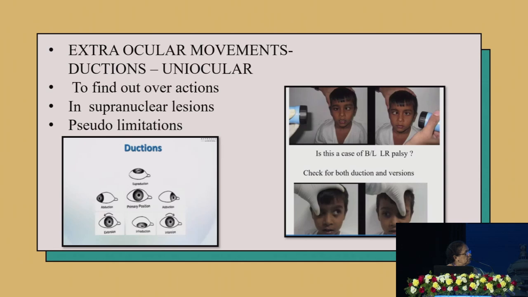See, the importance of uniocular movements is seen in this picture. In this child, when both eyes are open and the patient is asked to look at this torch kept on the lateral, temporal side, the eye is not moving. So also on the other side, on the left side, when the torch is kept and the patient is asked to look in that direction, the eye is not moving. But when you cover the other eye and make the child look laterally, the eye will come towards the lateral position. That means this is due to disuse. And so when there is a defective movement, you always have to look at the uniocular movements.